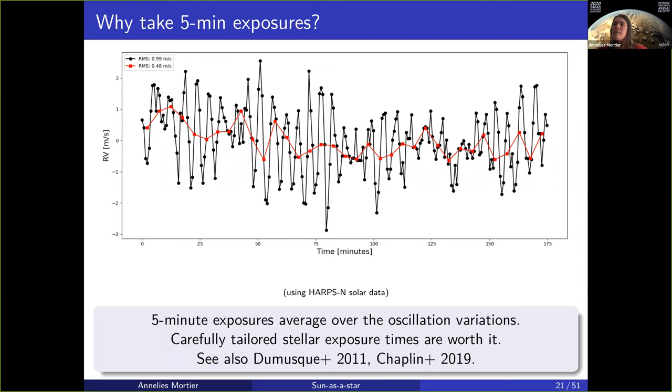This is the main reason that both the HARPS-N Solar Telescope and HELIOS take five-minute exposures — we then control the solar oscillations. It's something we do for stars anyway, especially for HARPS-N and HARPS, where we take at least 15 minutes of exposure mainly motivated by photon noise but also for the very bright stars motivated by their oscillations. Even on the very large telescopes, it could be recommended that taking longer exposures, or consecutive exposures, in order to reduce noise from oscillations, is totally worth it — it's just one less thing of activity to care about.